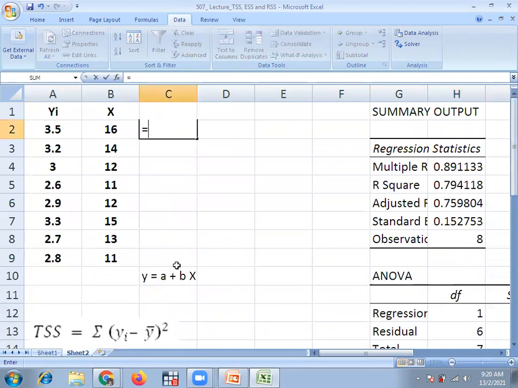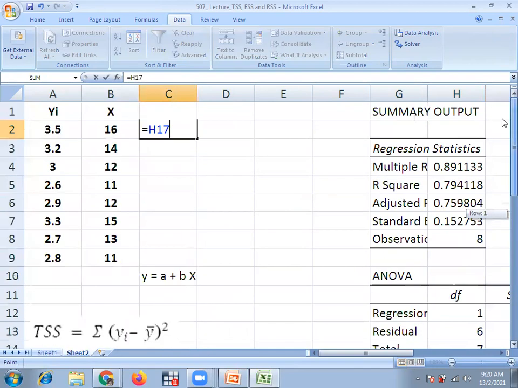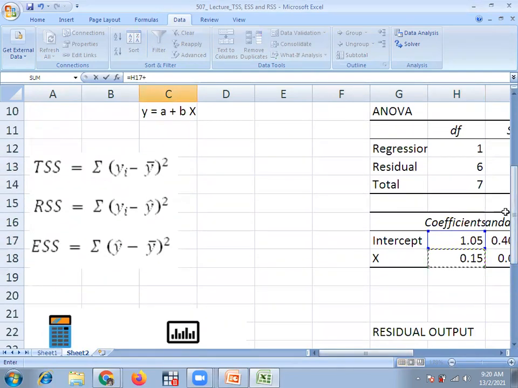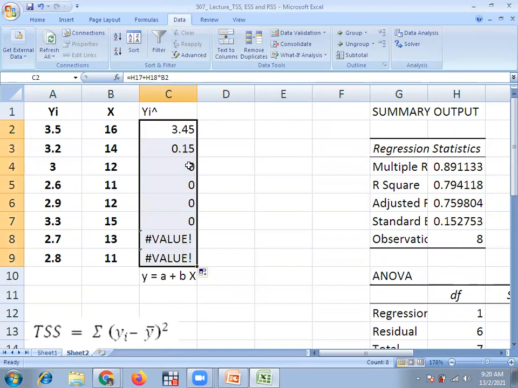As per the formula given here, we can select this intercept, then plus, what is your beta coefficient? 0.15. Then into the value of x. Now if you are dragging, you see we are getting zero values.